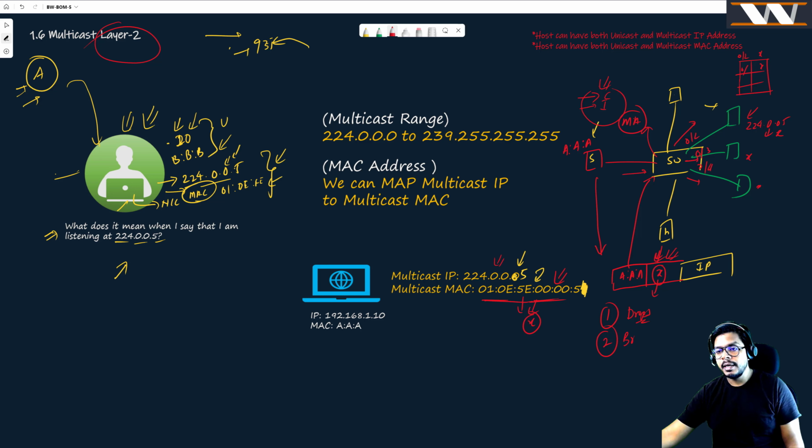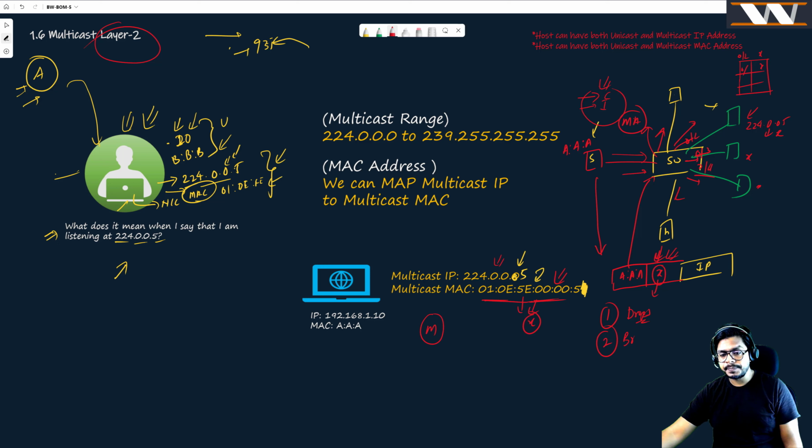It means that if it gets it, and if it is not multicast aware, it is going to send it to here, here, here, here, and here. So instead of dropping the packet, you are sending it to everybody, and that is going to happen in the normal switching case. But how is the switch going to identify that this particular address is my multicast address?